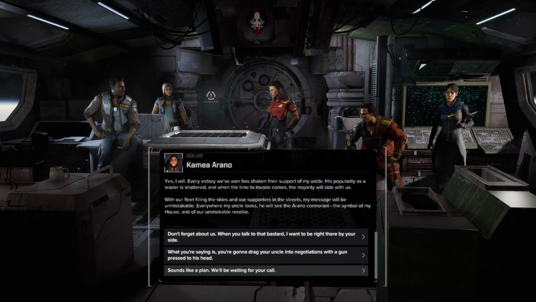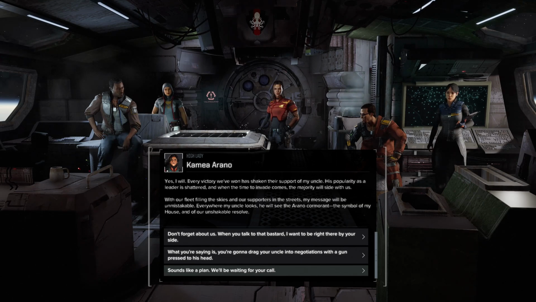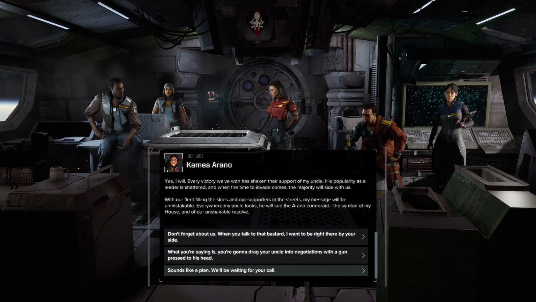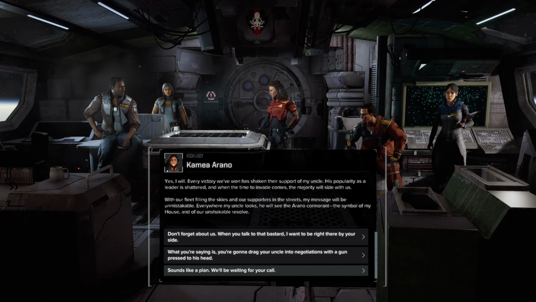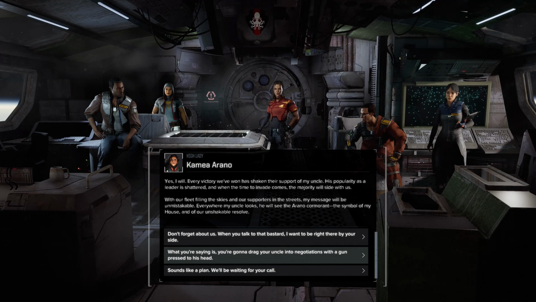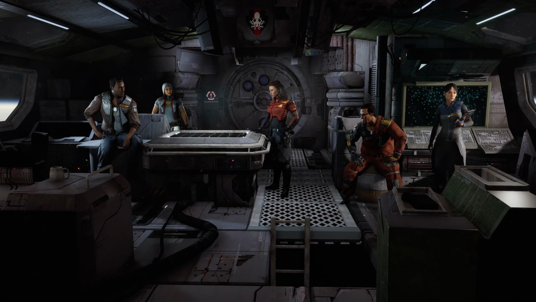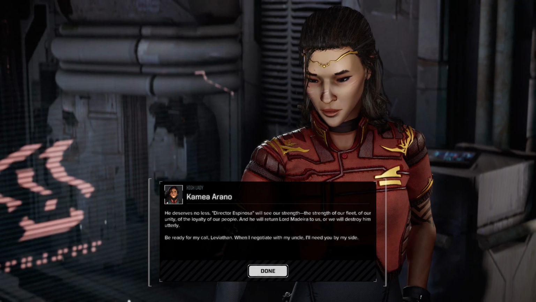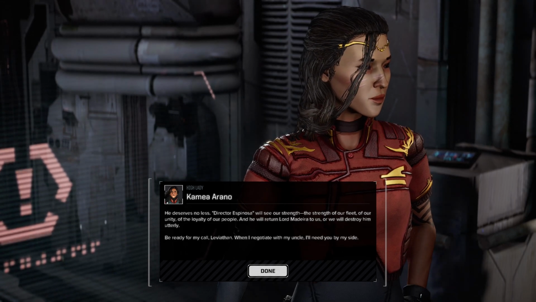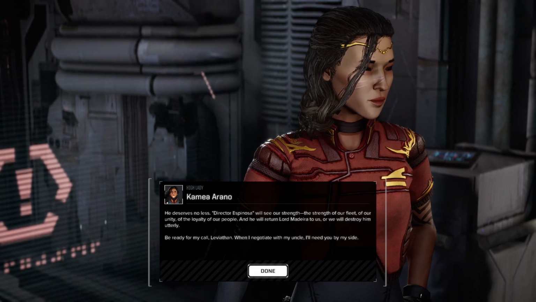Yes, I will. Every victory we've won has shaken their support of my uncle. His popularity as a leader is shattered, and when the time comes to invade, the majority will side with us. With our fleet filling the skies and our supporters in the streets, my message will be unmistakable. Everywhere my uncle looks, he will see the Arano Concordat, the symbol of my house, and our unshakable resolve. Yeah, what you're saying is you're going to drag your uncle into negotiations with a gun pressed against his head. That sounds very nice. He deserves no less. Director Espinosa will see our strength, the strength of our fleet, of our unity, of the loyalty of our people, and he will return Lord Madeira to us, or we will destroy him utterly. Be ready for my call, Leviathan. When I negotiate with my uncle, I'll need you by my side.